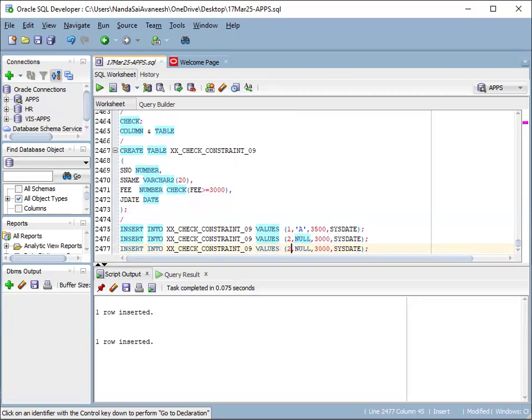So both I am giving null here. Serial number and employee number both I am giving null, and I am giving 4000 and sysdate. Then also one record is inserted.